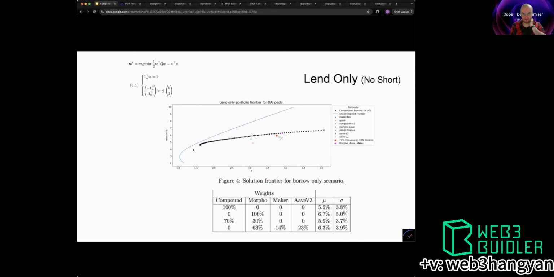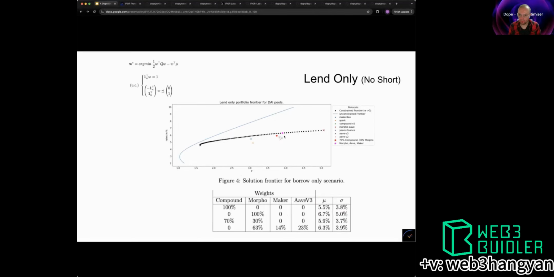And this is the solution. Here is the analytic solution that we calculated. But that's not really realistic, because you cannot borrow at exactly the same rate. It's a different rate on Aave and Compound. So the actual threshold that you're looking for is this one in black, where you can only do lending on those pools. And then just a table, and that's where this optimization and risk profiling starts to come into play, because you can mix and match your portfolio to different compositions and then move along the axis.